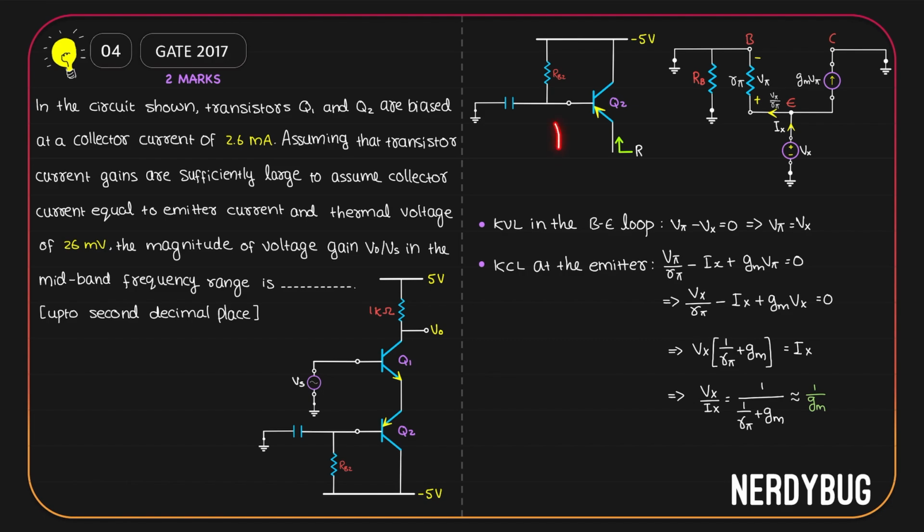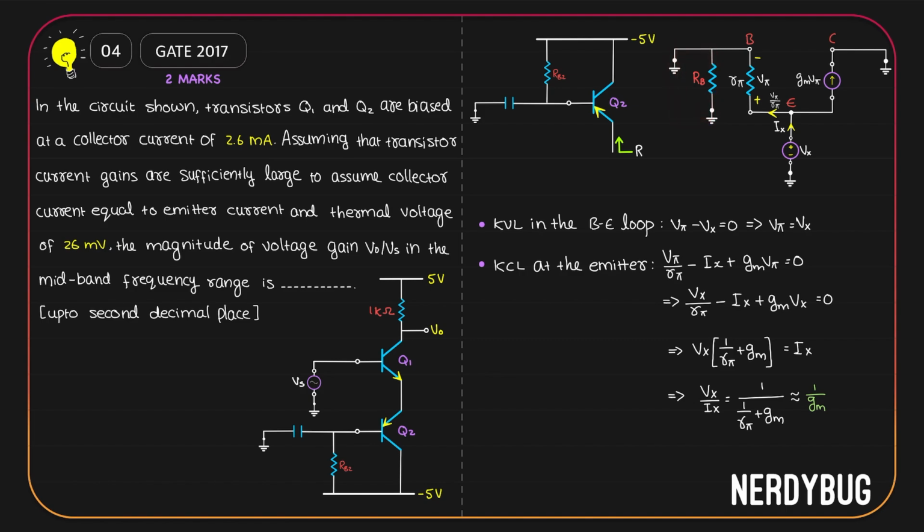Obviously, what we have over here is not a diode connected transistor because the collector is not directly connected to the base. There is a resistor in between. But we also have a capacitor over here. The capacitor will be short circuited in the small signal model. That will make the base directly grounded. But that will make the base resistance short circuited.